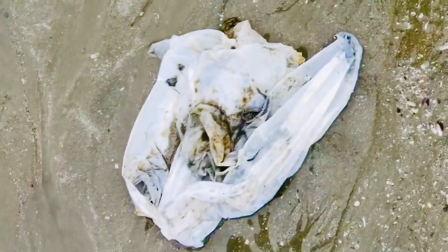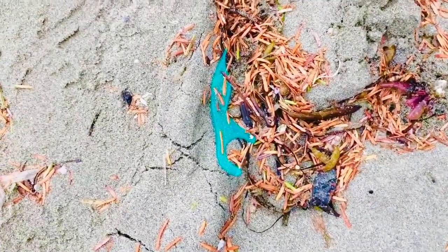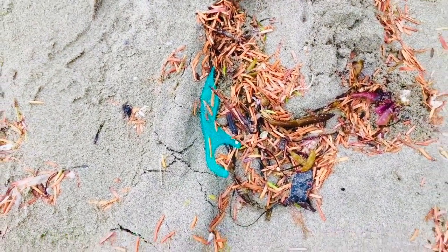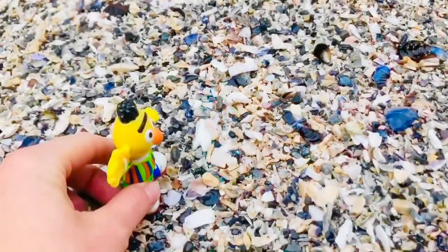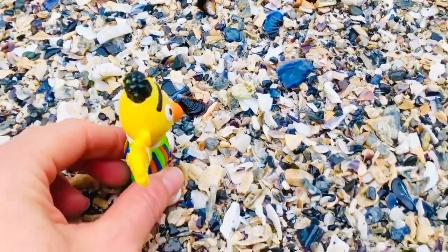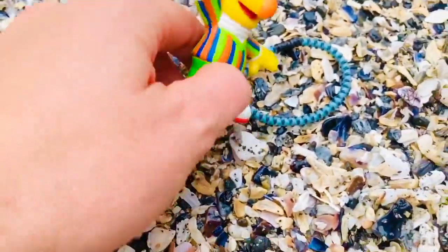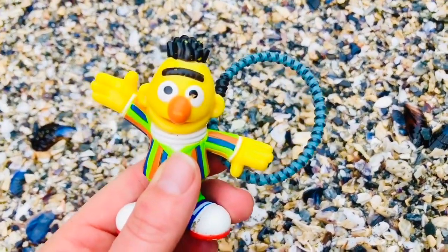Plastic is very toxic. I started to search the beach and started to find plastic all over. Here is a disposable plastic flosser that somehow ended up in the ocean. And Bert found plenty of elastic hairbands. They're made of plastic too.